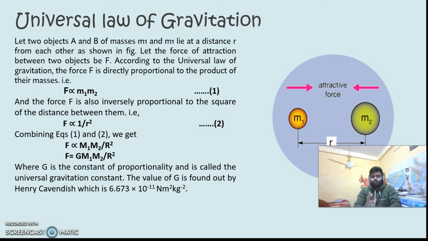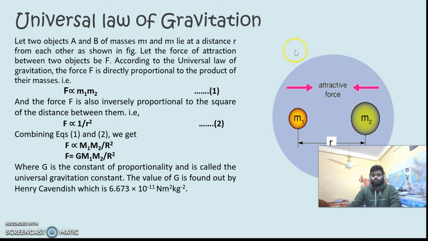Here I have described two important concepts. The first is that this concept is widely used in space missions to send satellites into space. The use of satellites is for better communication systems, in the field of agriculture, in the field of health, in the field of education. Even you are watching this video due to the help of satellites. How? Later you will see. So this is the concept of the universal law of gravitation.